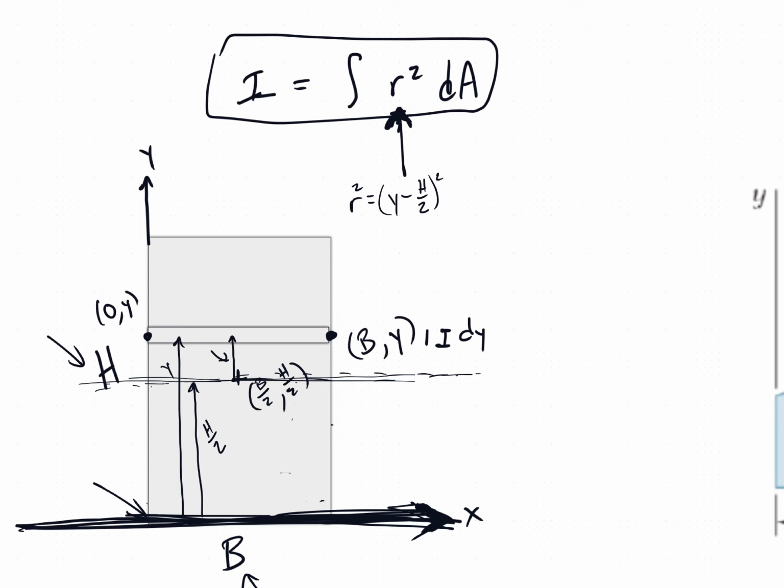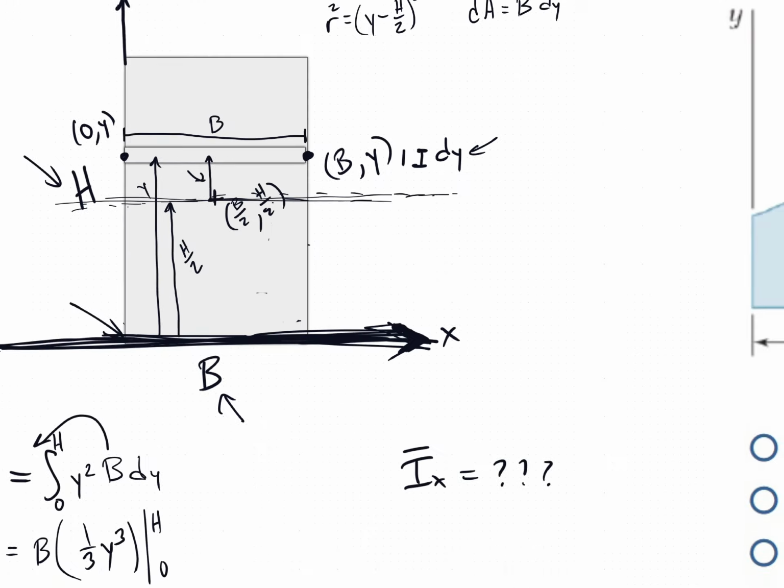Okay. Now note that this will also work if y gets smaller than h on 2. That's fine. Okay, it's totally fine. Especially because we're squaring it, right? So it's all going to become positive. Okay, now we need the dA, okay? Well, the dA, luckily, is the same as it was last time, right? Nothing has happened to this rectangle to change the area, right? The width of it is still b, and the height of it is still dy. So we have b dy.